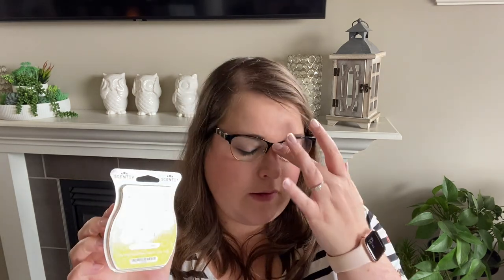Pineapple mango at 6 hours is about a medium. It is the least overtly pineapple-y of all of them. The passion flower note is quite apparent. It's a tart tropical floral note, reminiscent of hibiscus maybe. If I had to guess, I would have said hibiscus, but it's actually passion flower. Not as sweet as the others. It doesn't have that same super sweet fruity pineappliness that the others do.